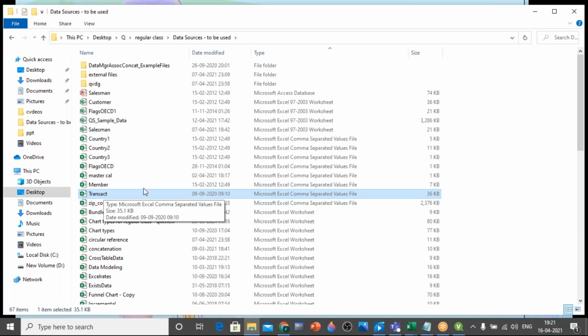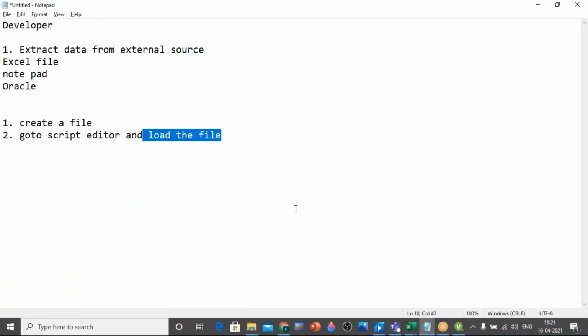Now we are going to load different types of files here. We will be loading an Excel file, which has the .xls extension, and a comma separated value file, which has the .csv extension.